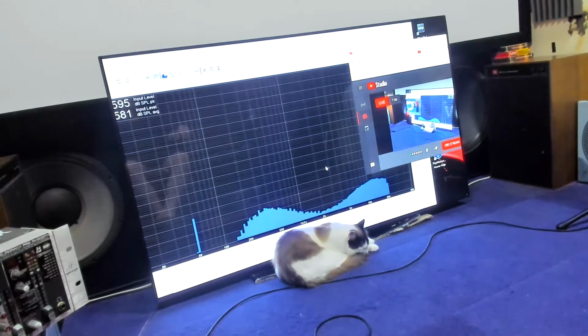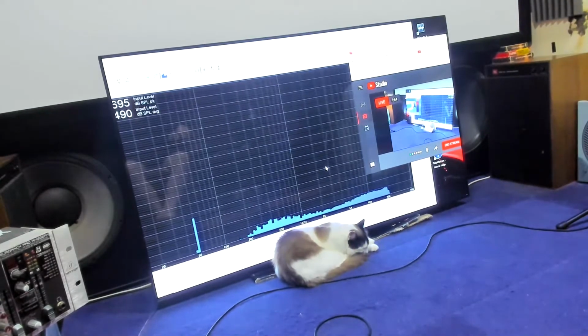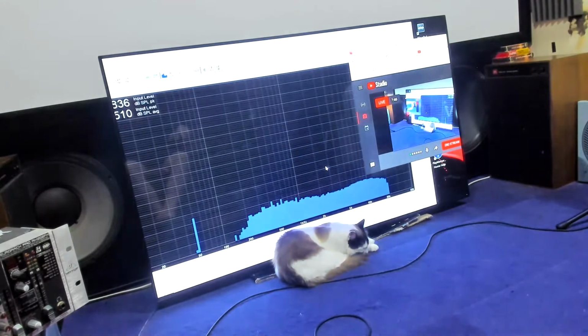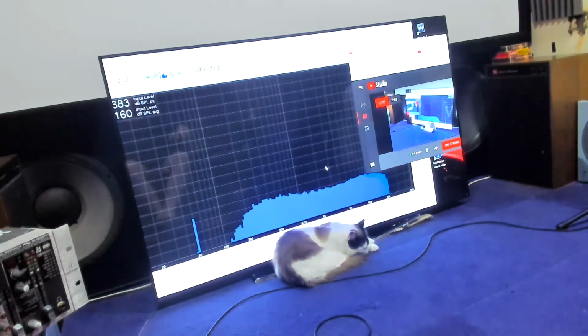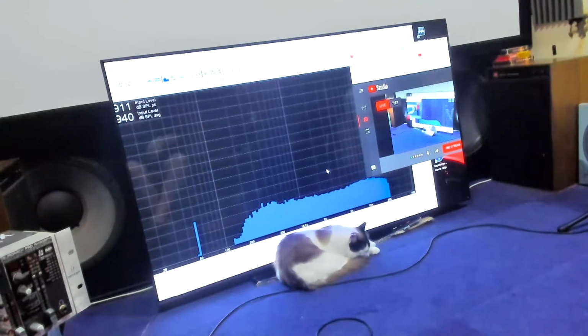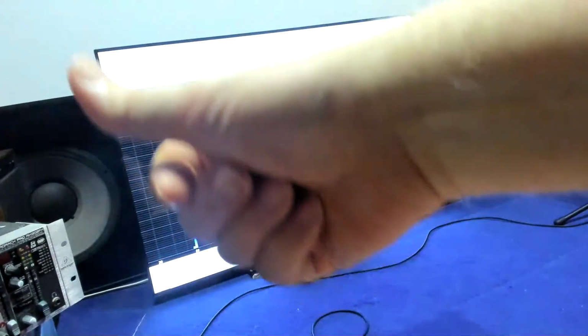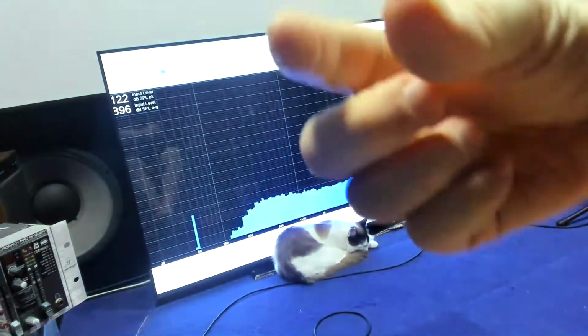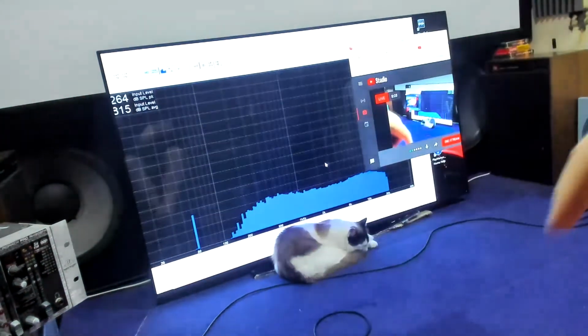The Q bandwidth is right now, and I'll turn the fader up. The Q bandwidth is set to about 0.1, meaning it's more or less going over the entire frequency spectrum.